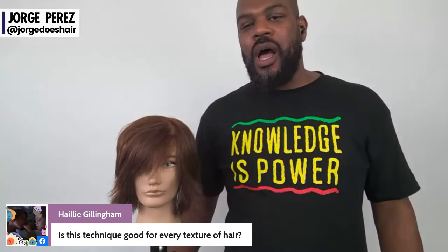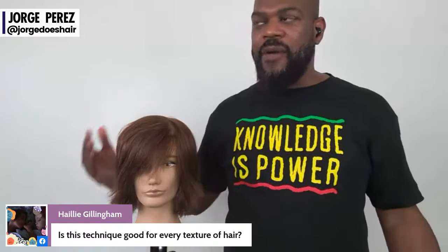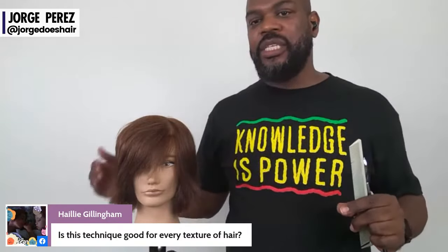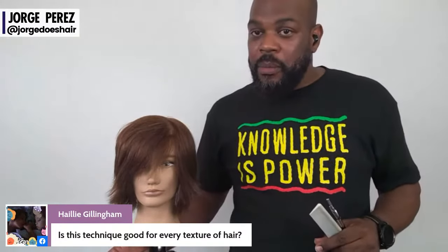So this technique is very good for textured hair. I think you also have to think, what are you trying to create? We have to start absorbing all these different personalizing techniques to see what we can create with them. Can all techniques go with all types of hair? Maybe no, or maybe yes. You just have to adjust to what you are trying to create.